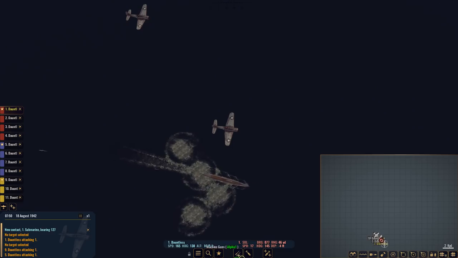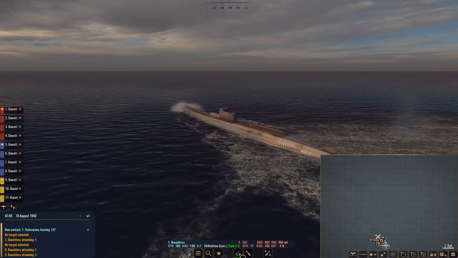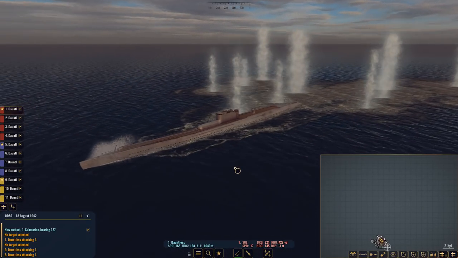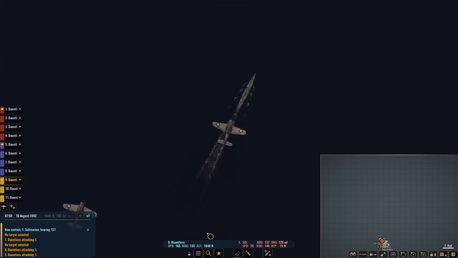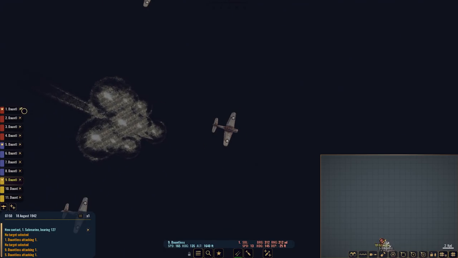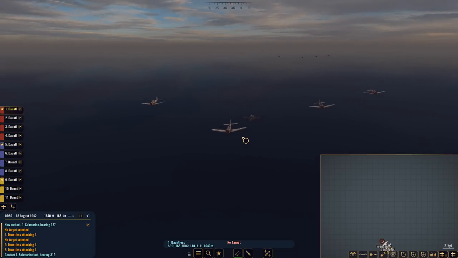Hello? Oh, there we go. We're already bombing them. Well, they shut up, alright. The question is, did we damage them sufficiently? Here comes the last dive bomber wing. Contact lost? What?